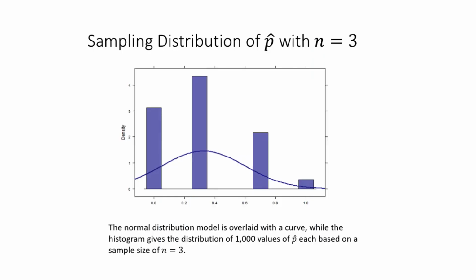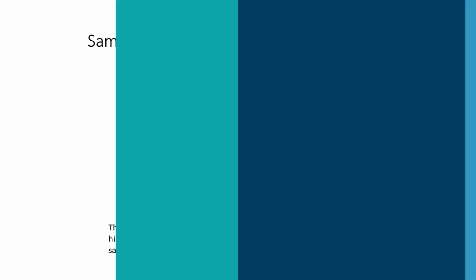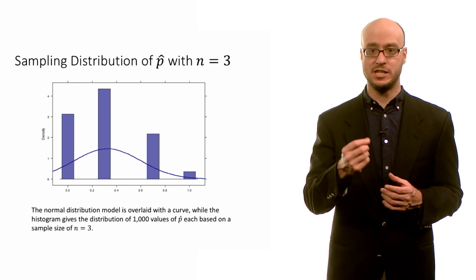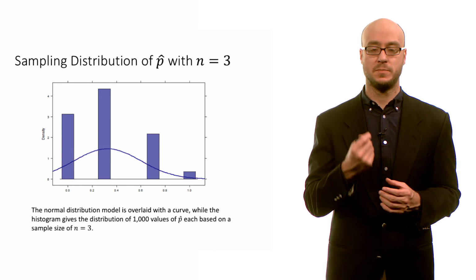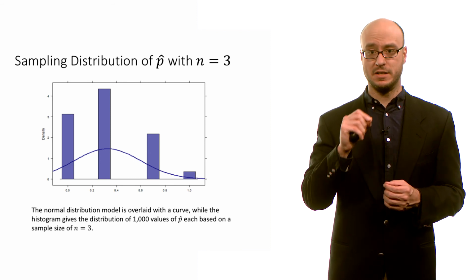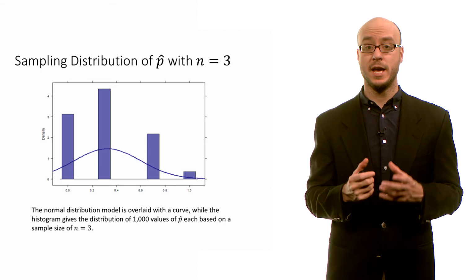We can create these sampling distributions of p hat since we know the population proportion. Again, these are sampling distributions. I've overlaid these sampling distributions with a normal curve so we can compare. In this example, we have taken 1,000 different samples of size 3, and each time we take a random sample from this population, we calculate the sample proportion, the p hat. And then we create this distribution, represented by the histogram.